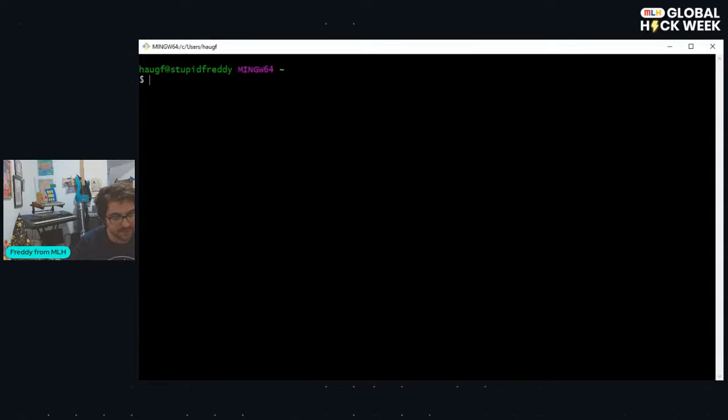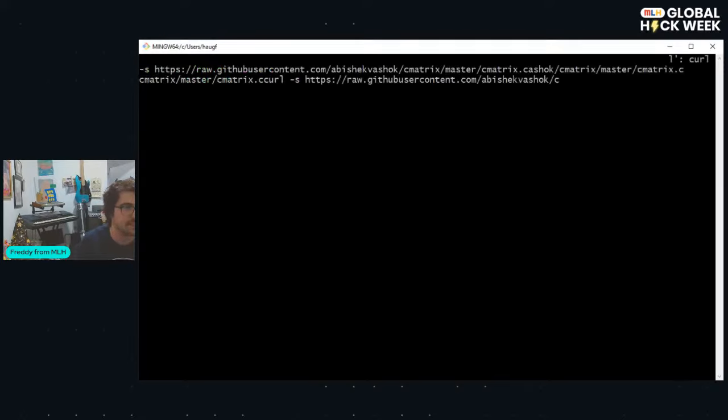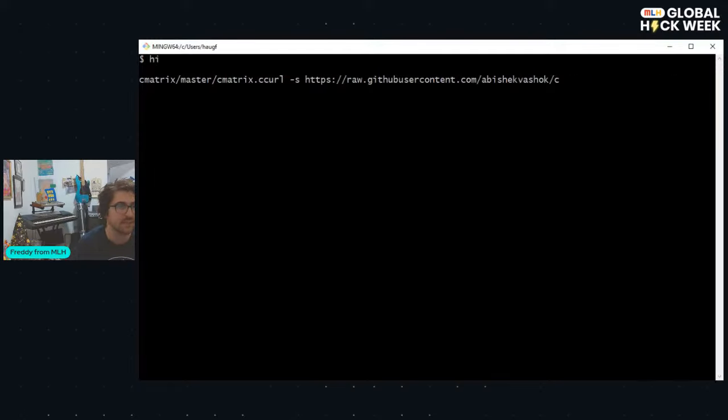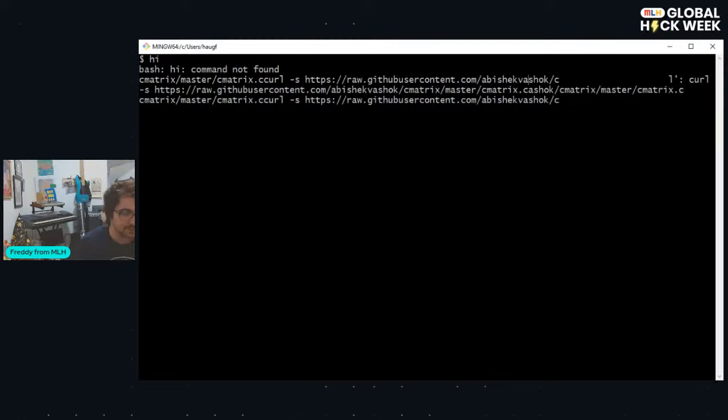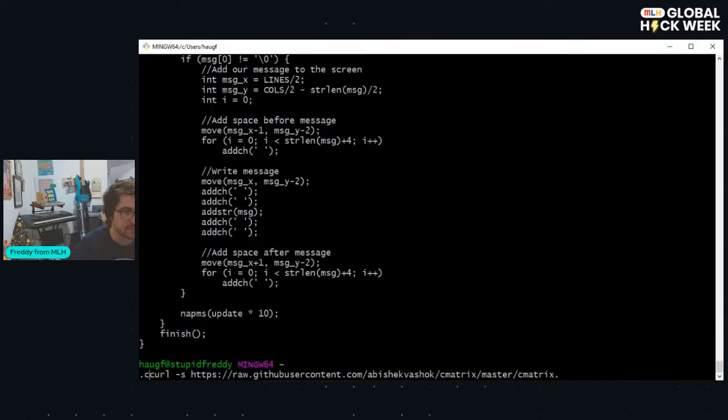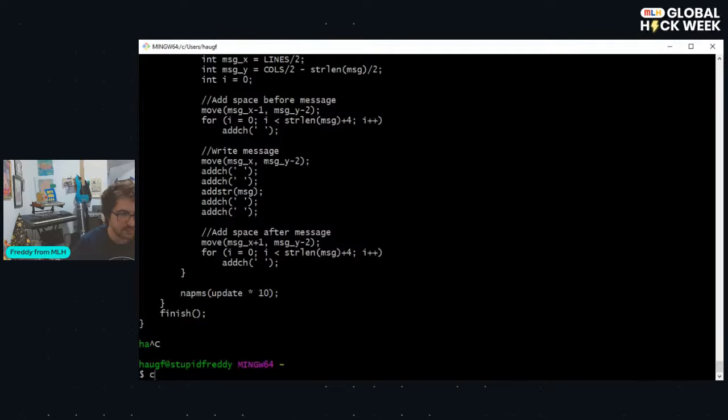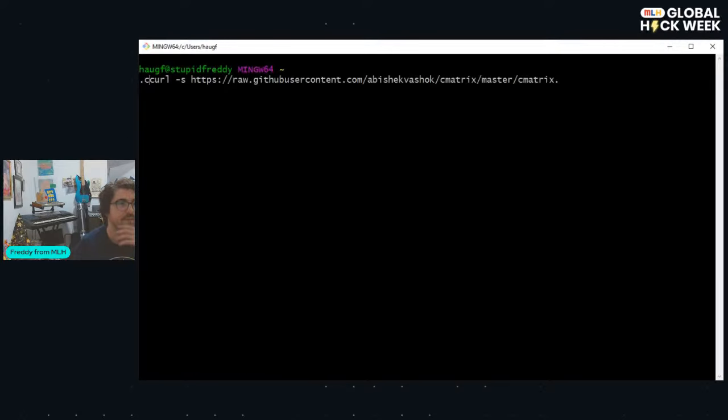Another big thing that I think is really useful as well, if you have, well, I guess I don't have any curl commands because this isn't my day-to-day computer, but say I have this really long curl command. Sure, that looks good. So I have this whole thing, and I don't really want to type the entire thing out.